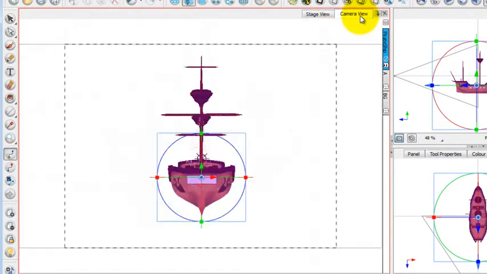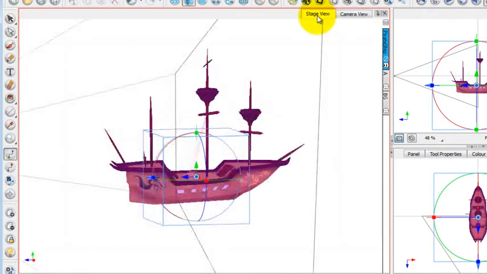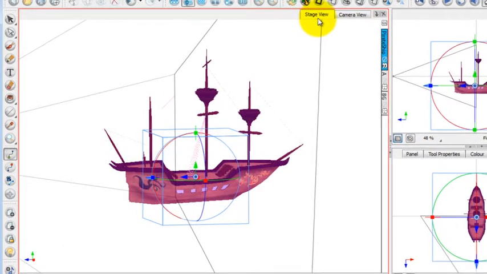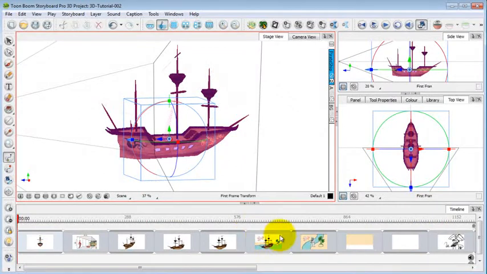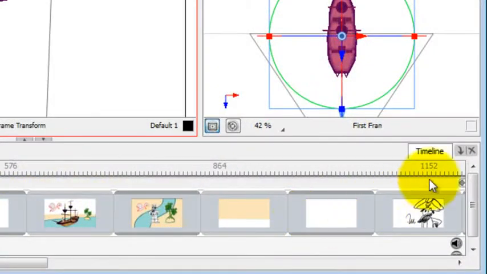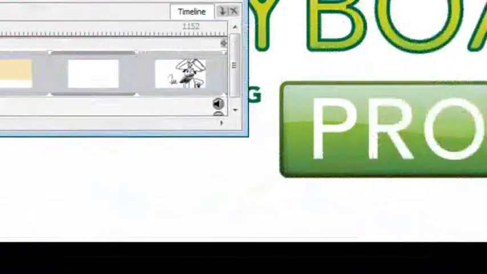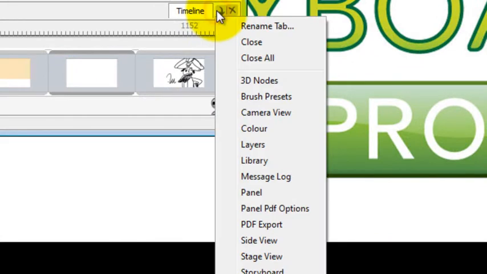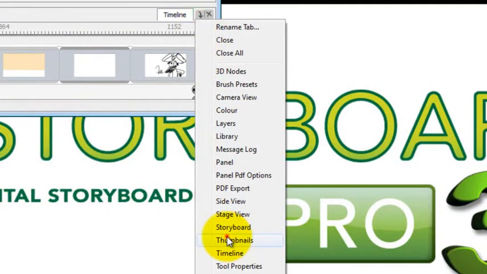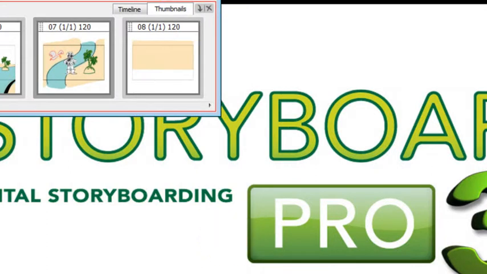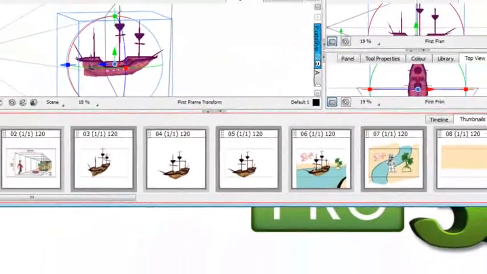Now, you can't have too many windows open without it cluttering up your screen. So what I like to do is go down here. I'm going to pop my timeline thumbnails back up, but I'm going to show one other thing, which is this downward arrow. I'm going to add thumbnails to this and move it back.